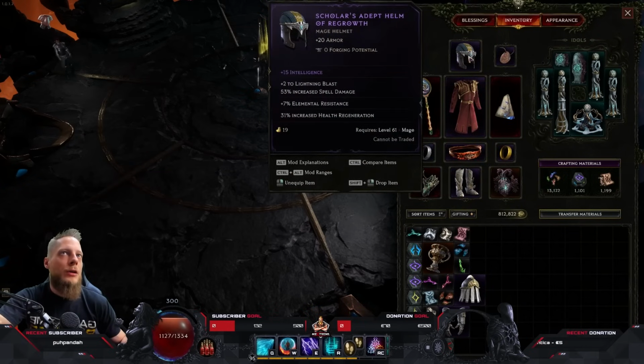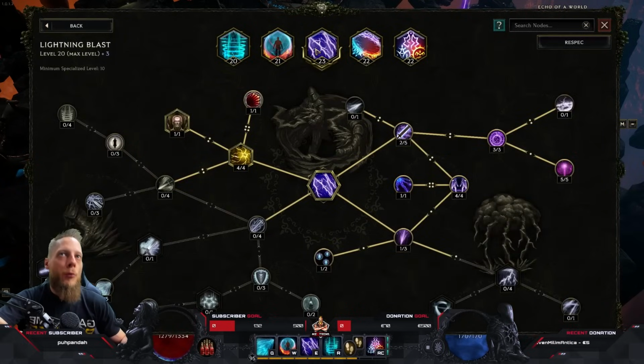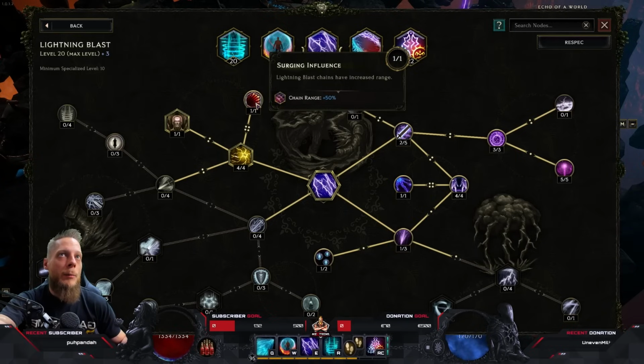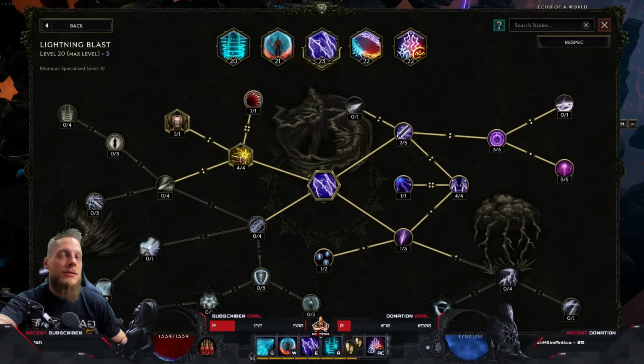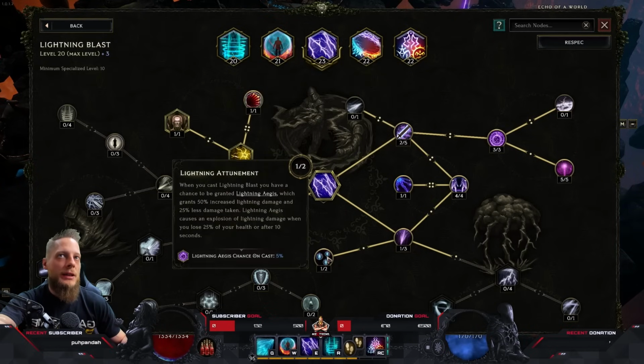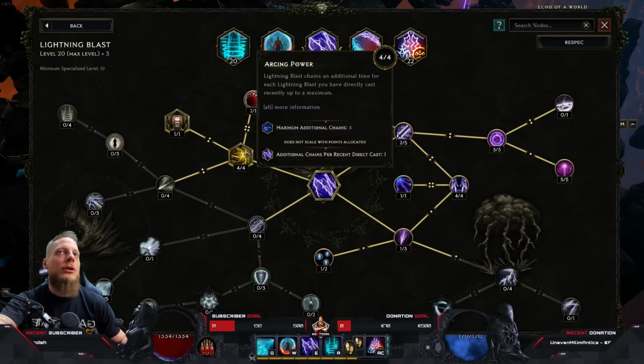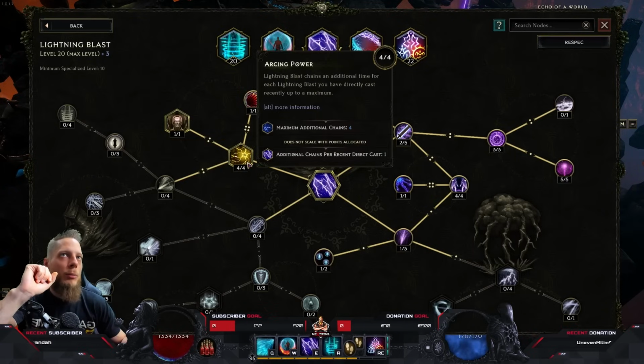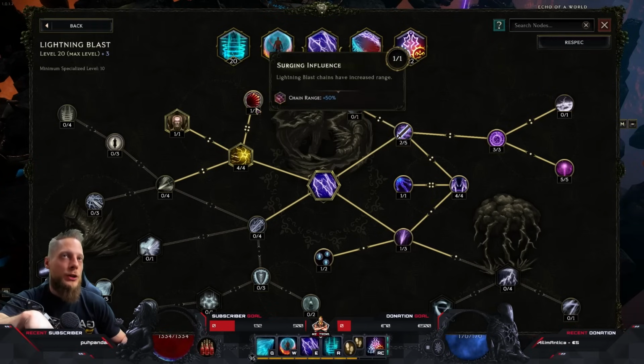And once you have unlocked a helmet with a +2 lightning blast, I could go into the ages, but what I really like are the last points that you will not have if you don't have a plus level of your lightning blast. And this is 2 additional points in Arcing Power and the Surging Influence with chaining range. I usually have 2 points in Lightning Attunement, but I skipped 1 point over here, and 2 from the helmet gives me 3 points, so 2 more points in Arcing Power and the Surging Influence for chaining range, and this makes it feel so freaking good while mapping. Your lightning blasts are actually chaining almost the entire screen.